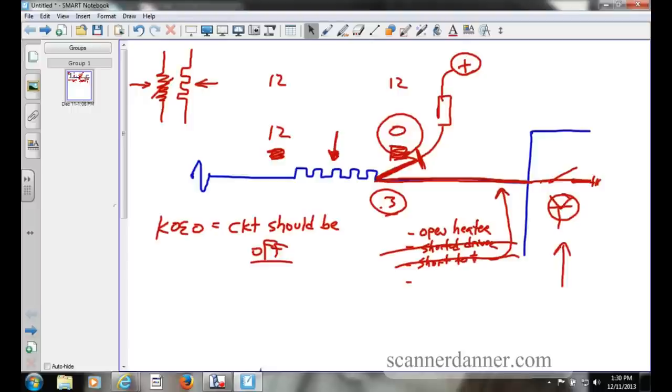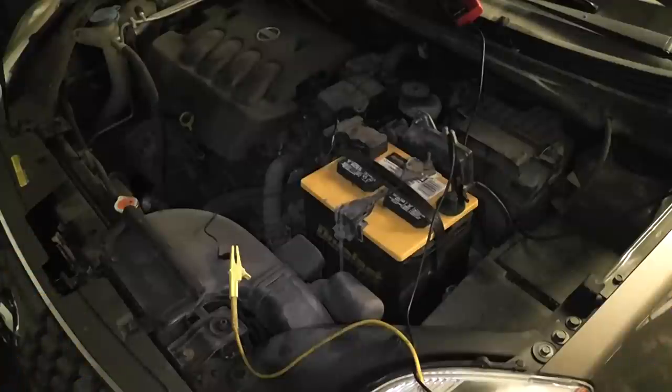Is it necessary here? Where we are, it's not, but it's kind of cool. If this is your car and it's a $300 sensor, would this make you $300 confident? We kind of already are. We have an open in the heater, no question about it. But doing this test would be pretty cool. So if you guys want to come over here, I'll show you that. Let's work smart, not hard, right?